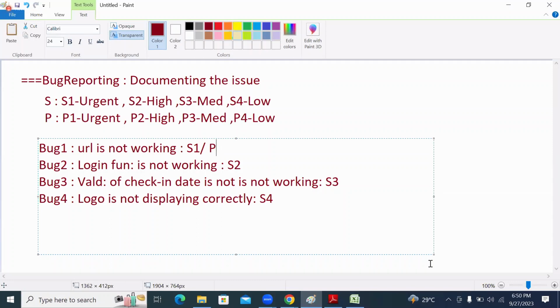So what is the priority we can provide? P1, P2, P3, P4? Is it P1? Why P1?